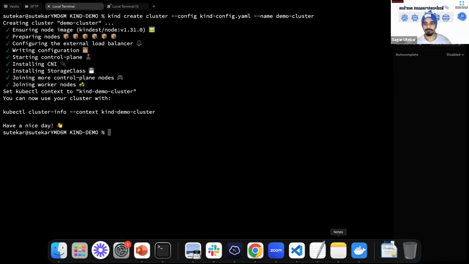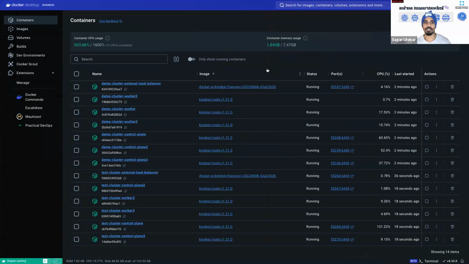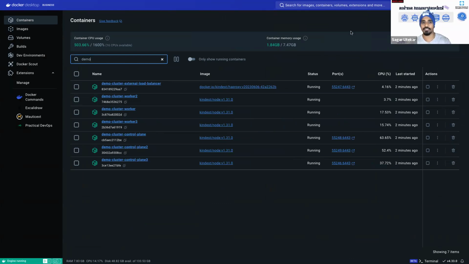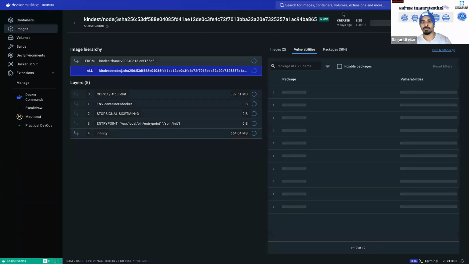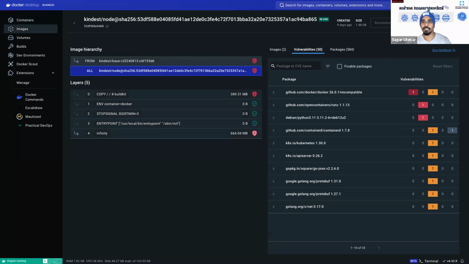Not only that, if you go to your Docker Desktop and check your containers, okay, this is my containers. This is the image and the container. Okay, so check out the size of the image.